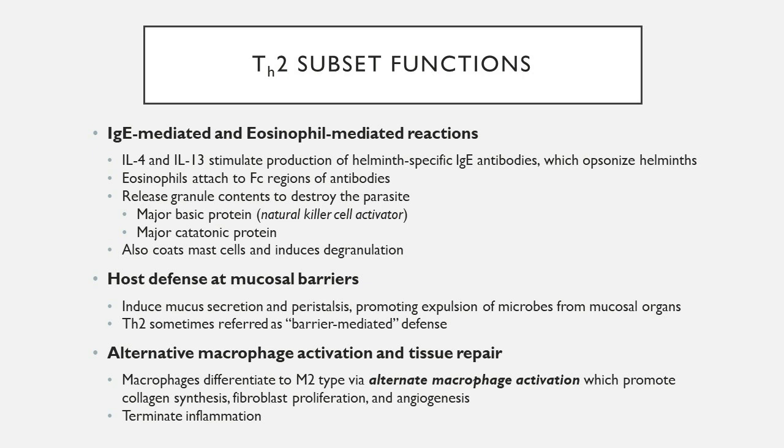In addition to parasitic defense mechanisms, the Th2 subset also has important implications in the wound repair and tissue repair process through alternative macrophage activation, where they promote the differentiation of the M2 subtype of macrophages, which promotes collagen synthesis, fibroblast proliferation, and angiogenesis. The end result is that it terminates inflammation and promotes wound healing.